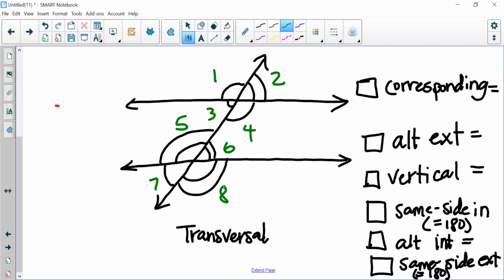Y'all know the angle markings on my diagram don't look to be the same as yours, but you get the gist, okay? Let's start by talking about corresponding angles. I'm gonna highlight that in purple. Y'all, some of them are gonna overlap and I can't redraw, so y'all get the gist. Corresponding angles, by definition, are in the exact same spot, but they're on 2 different parallel lines, okay?